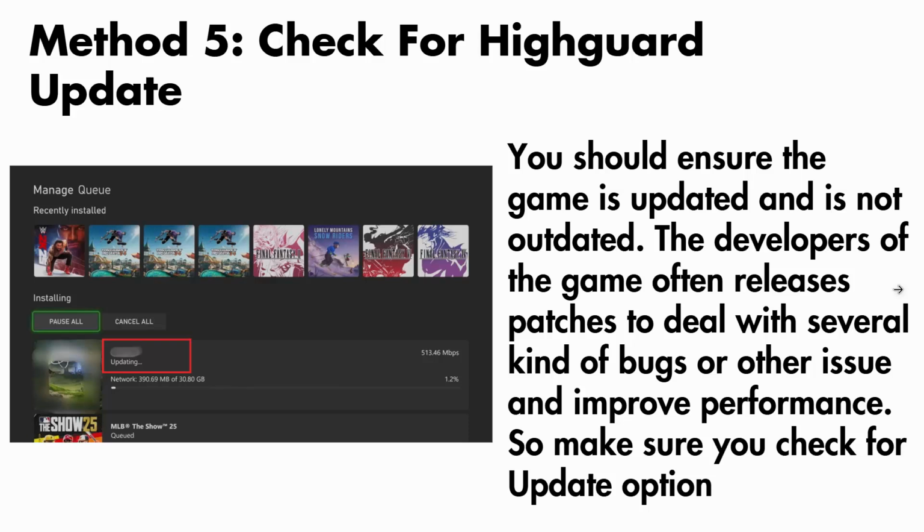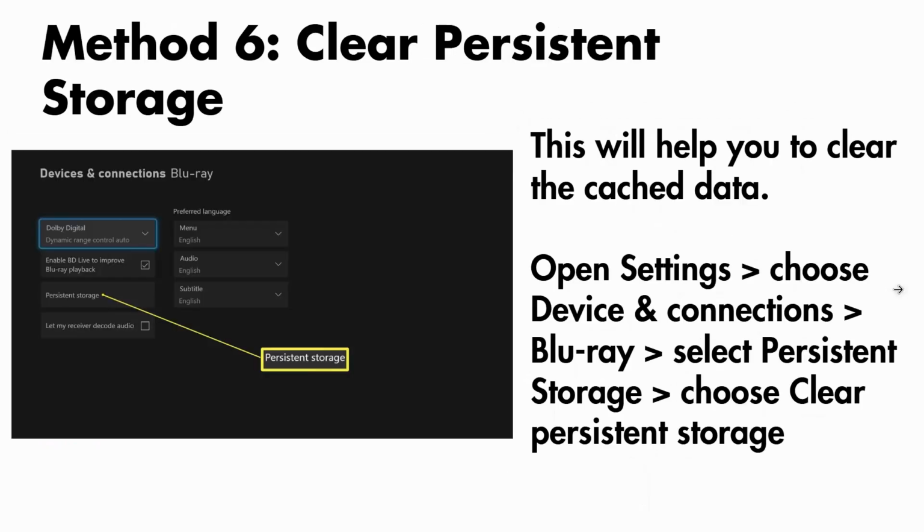Next is to check for Highguard update. So you should make sure that the game is updated and is not outdated, because the developers of the game often release patches to deal with several kinds of bugs or other issues. So make sure you check if there is any update available, and once the game is updated, now launch the game and check.